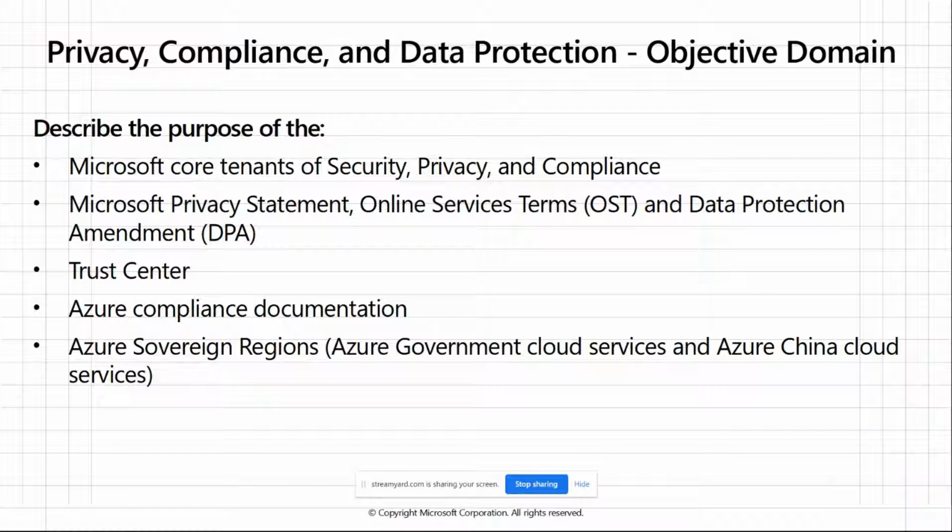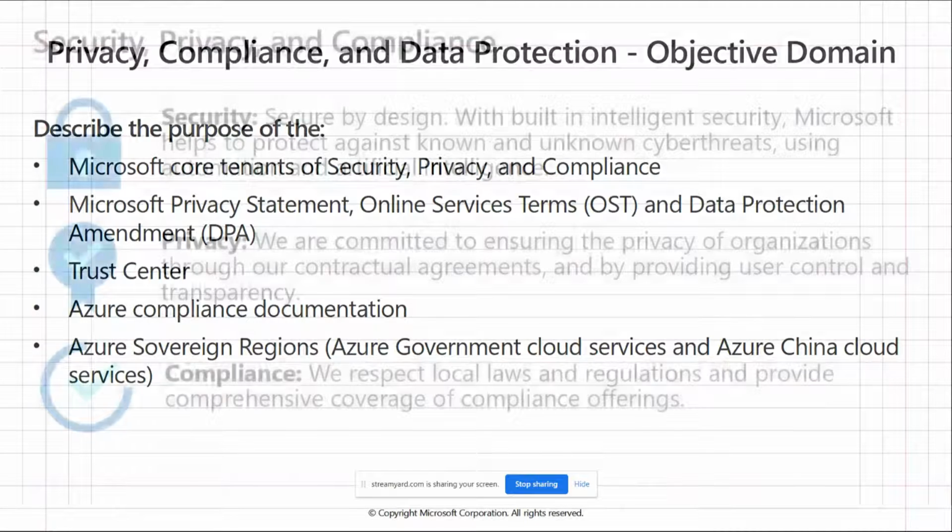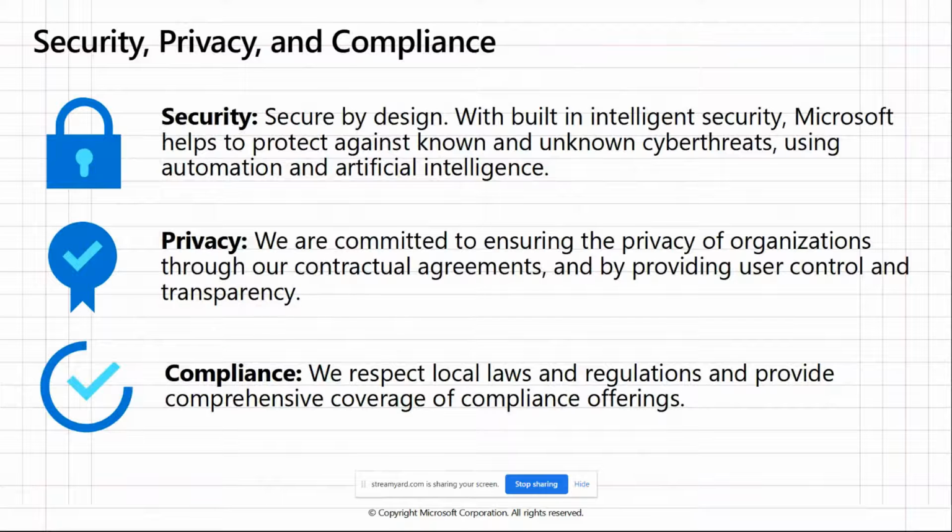Then we would be seeing the Trust Center and the Azure compliance documentation. We would also be seeing the Azure sovereign regions, which is where you want to deploy your region, based on government rules like Azure China Cloud Services. Let's now go in depth on each one.